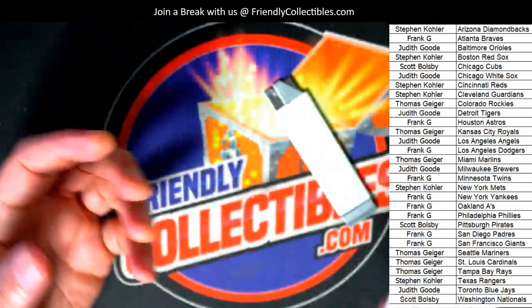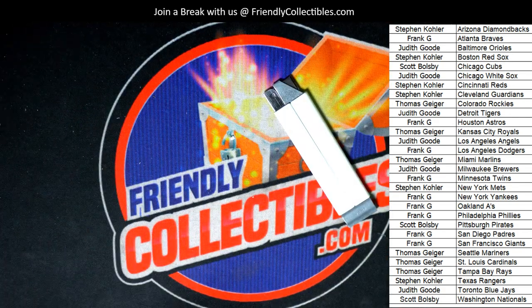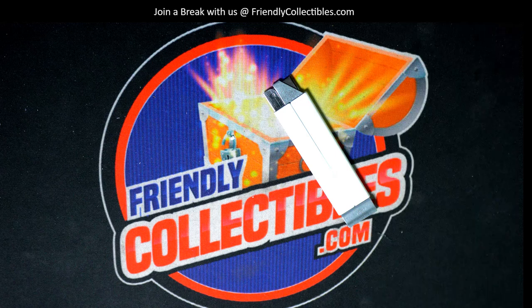So some good stuff coming out of the break. We didn't really get the big one out of here, but we got some nice rookie card Bowman first. Some nice mojos. Congrats. We didn't hit the monster. Not in this one. We're going through, though. We're looking for the bigger hits around in that. That's a lot of fun.